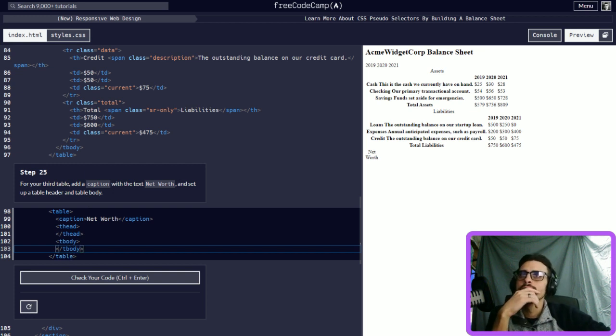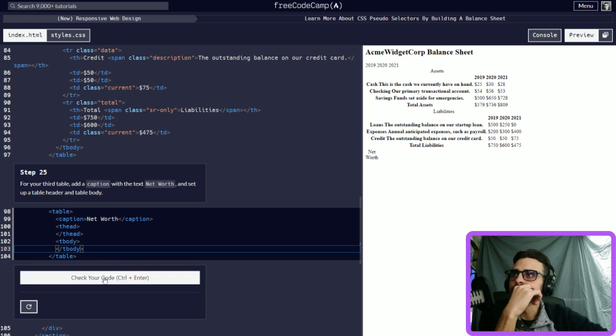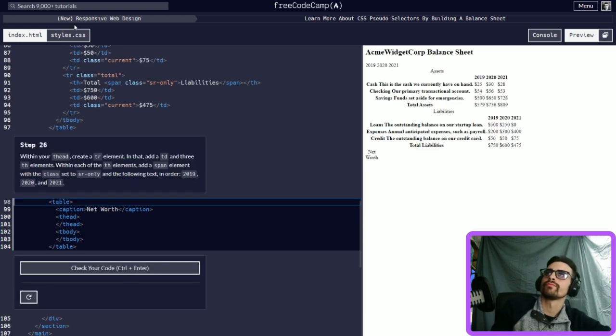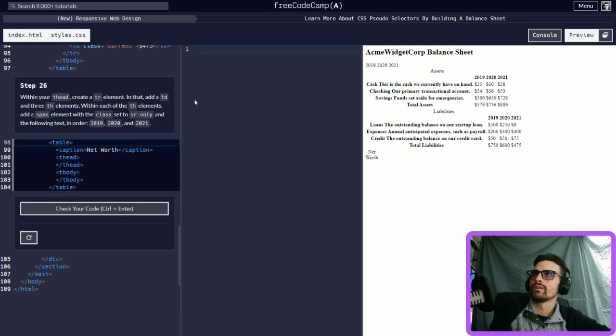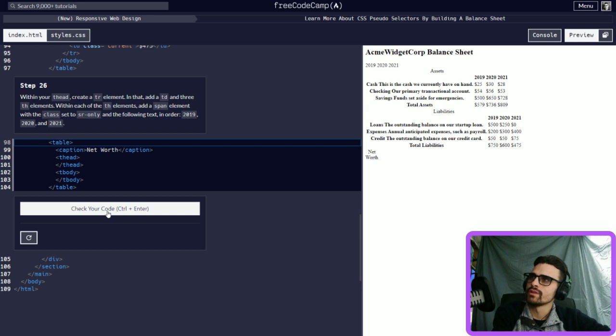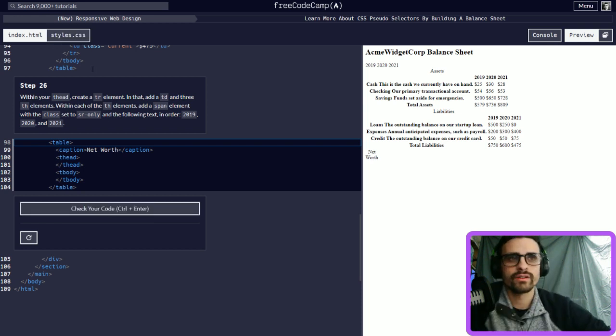Okay. So we obviously have the table head and table body. So then go to next challenge. Okay. Want to check in there and make sure there wasn't anything inside there preemptively.